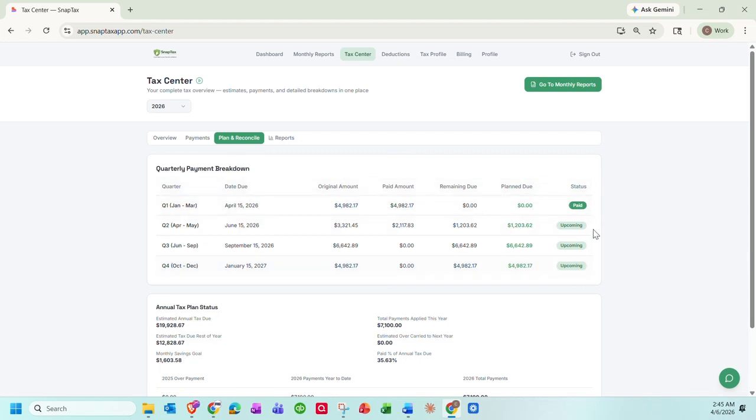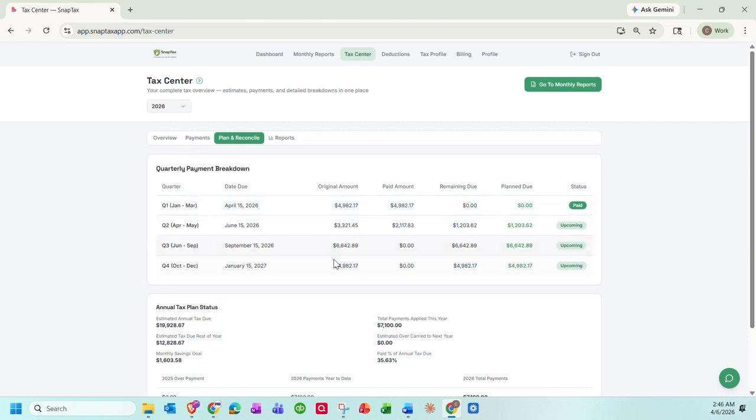One thing to note is that the quarterly amounts are not equal. That's because the IRS does not use standard 3-month quarters. Quarter 1 runs January through March. Quarter 2 is only 2 months, April through May. Quarter 3 covers June through September, and Quarter 4 is October through December. So Quarter 2 will be lower since it's only 2 months, and Quarter 3 will be higher since it covers 4 months. Quarters 1 and 4 should be roughly equal.